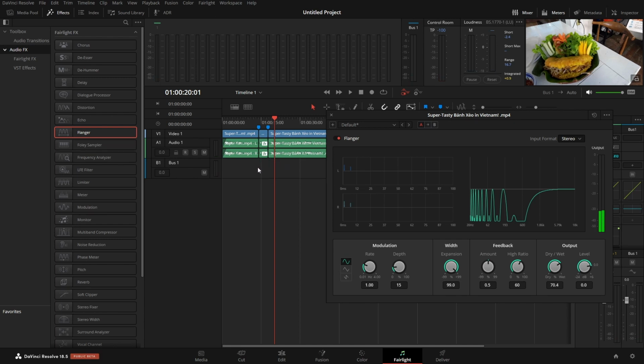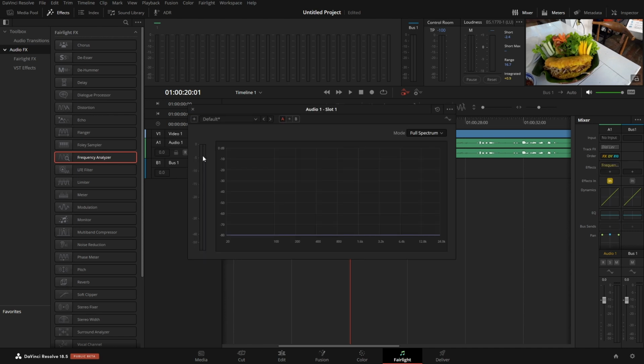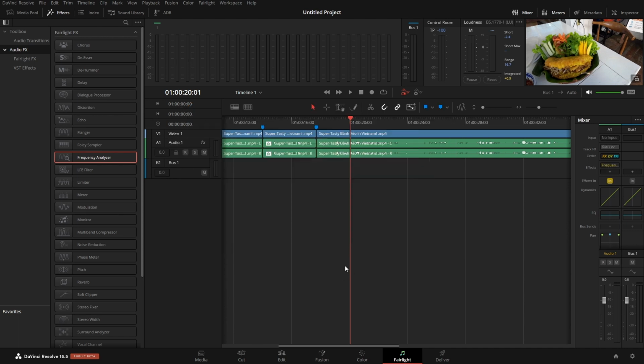Okay, so that's just being applied to that single clip where we made the cuts. And if I zoom in by holding Alt and use my mouse wheel, we can see we have the effects badges down here letting us know that this clip has an effect on it. Let's close the window here. Now, if we'd like to add an effect to the track, we could also click, hold, and drag onto the track itself. We could also come over to our mixer, and this is our audio 1.